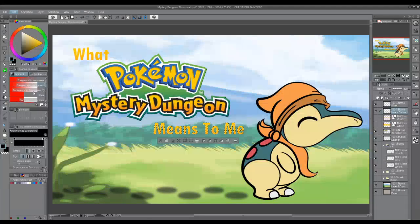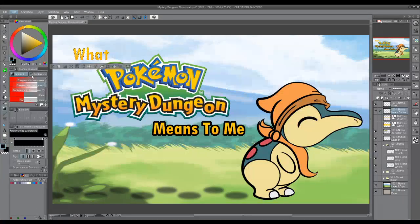Edit. Outline selection by 10 pixels. Yeah, there we go. Maybe decrease it to 8, see what happens. Outline selection, 8 pixels. 9. There we go. So now I want to do it here too. Edit, outline selection, 9 pixels.